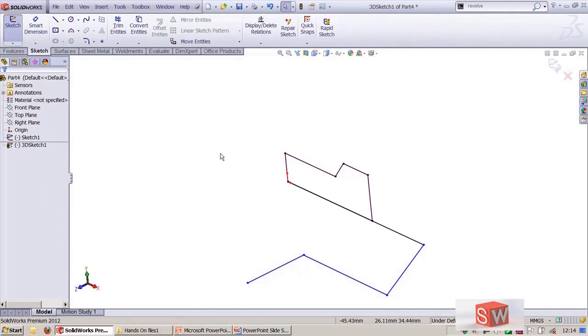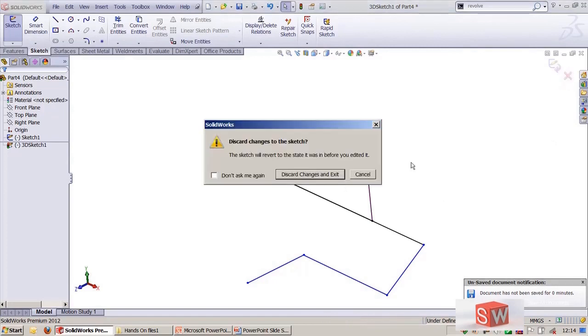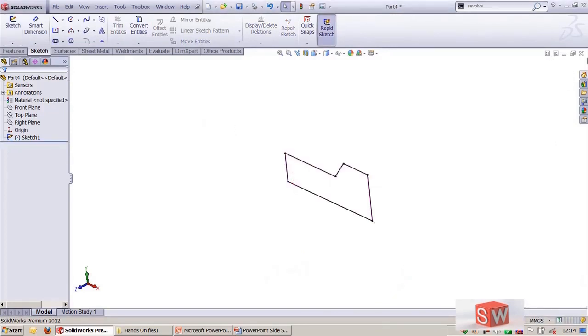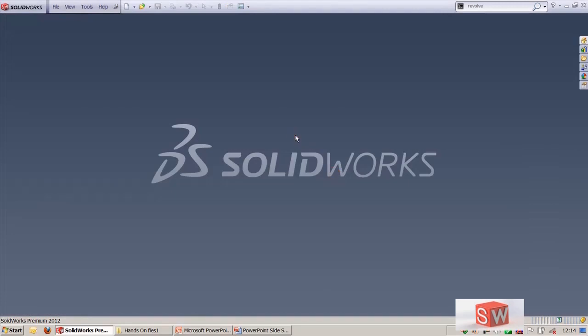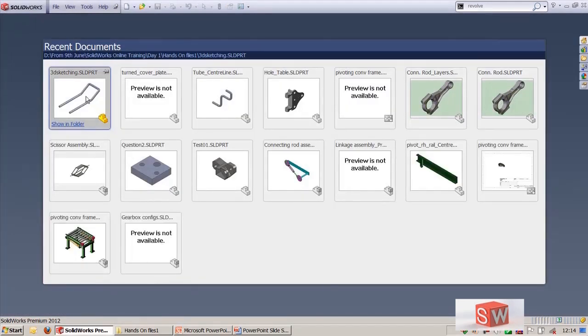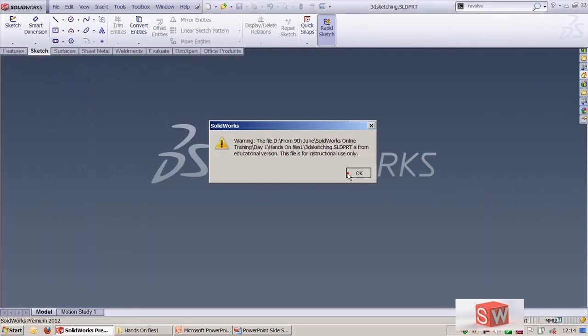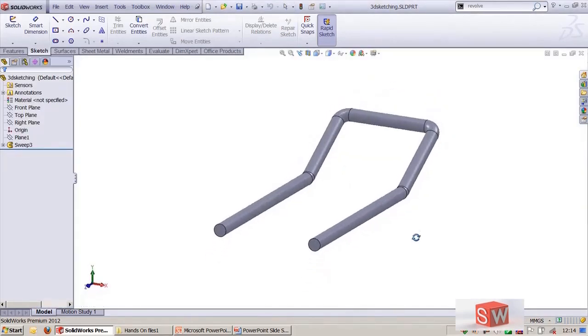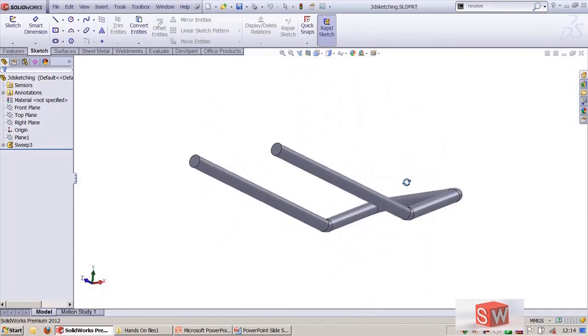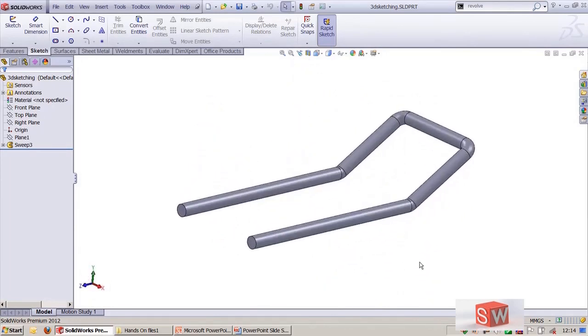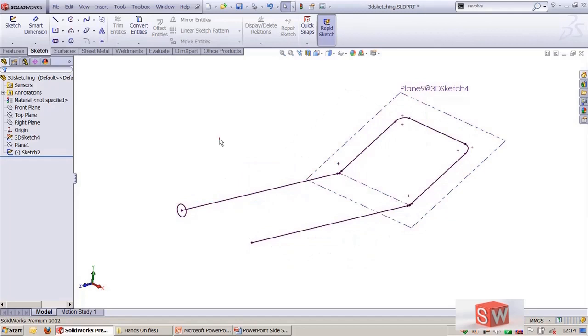So do I have any example for 3D sketch? Yeah, of course I have this. Now I'll cancel this, and I'll also cancel this. I'll open the recently opened file, and I will say this is my part. This part is a frame used for conveyors or transportation vehicles. Now I need to create this geometry. How can I create this? I'll delete this feature and I'll show you the path.